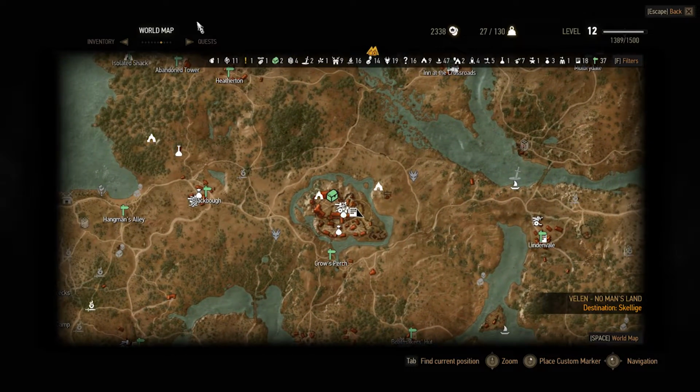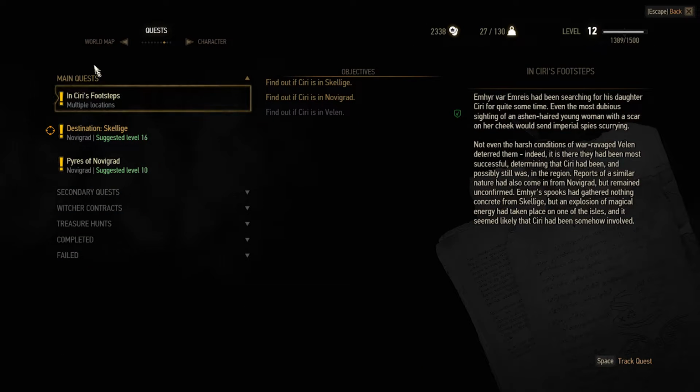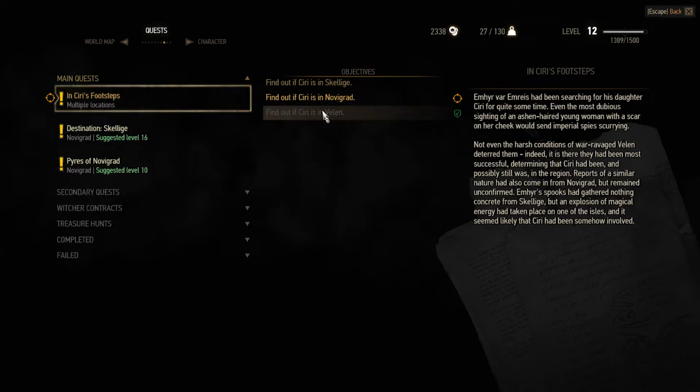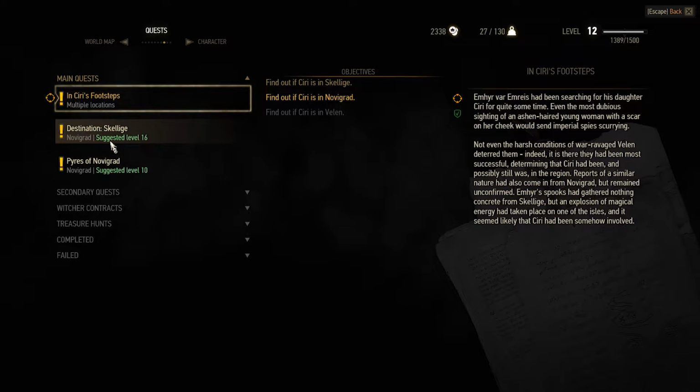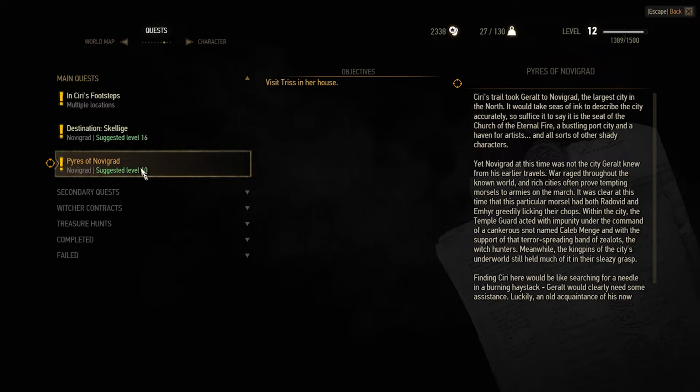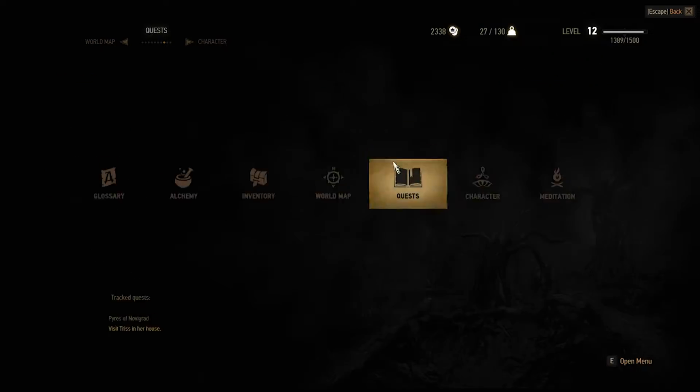What we need to do now is get on with some of the story. Main quest in Ciri's footsteps. We want to go to Novigrad. We could go to Skellige. It is level 16, so maybe that's where we should be going. No, Novigrad. We should be going to Novigrad. Definitely Novigrad. Alright, let's head to Novigrad.